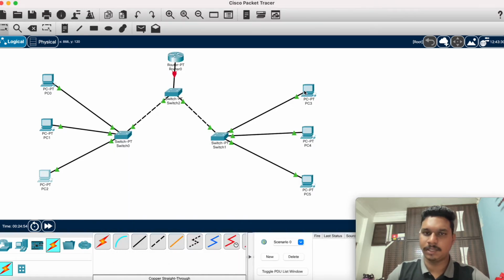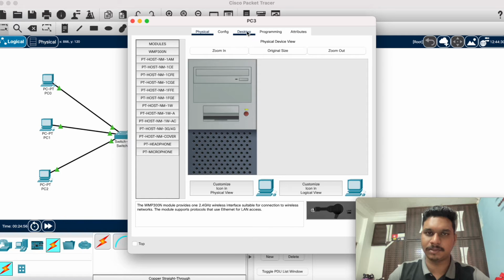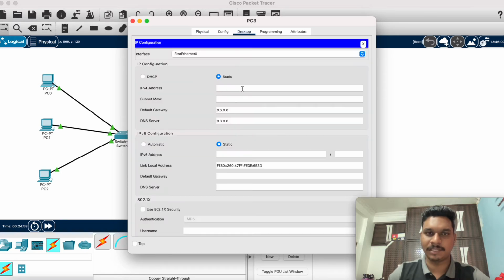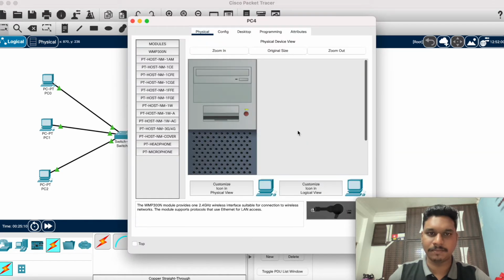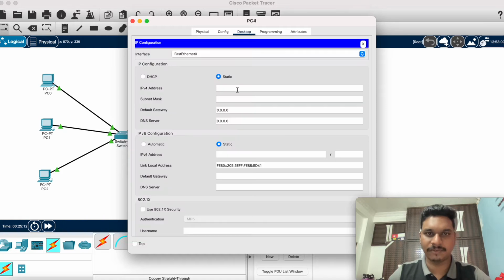So now let us configure these PCs. So we'll have 10.3 and 10.1, because these two PCs are connected to one VLAN. So now let us configure this 20.2, 20.3 and 20.1. 20.1.